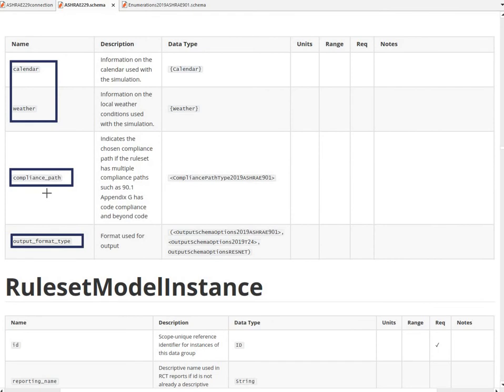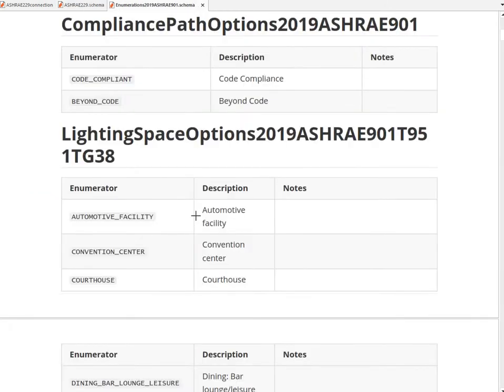So let me dive a little bit into the two enumerations, compliance path and output format type. You might notice that these are actually enumerations that are rule set specific. So let's give you an example of how they would look with 90.1 Appendix G. For compliance path options, there'd be code compliant level and beyond code level options.